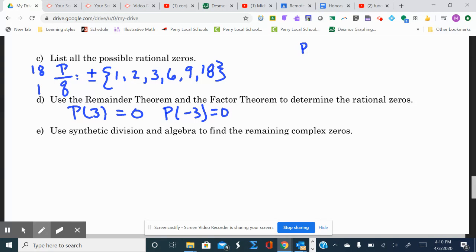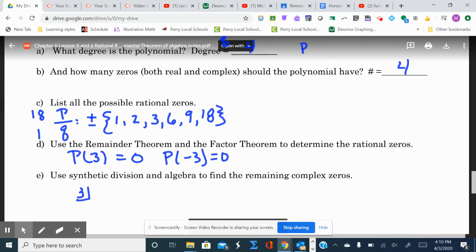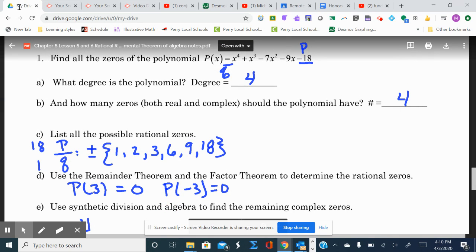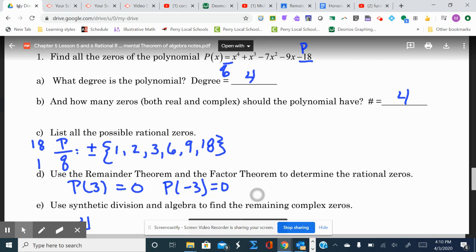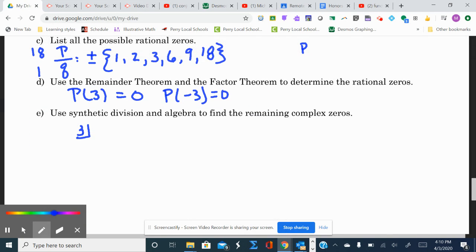We need to now bring our polynomial that was fourth degree down to quadratic, so we have to perform synthetic division. Let's use 3. And we need our coefficients. Our coefficients are 1, 1, -7, -9, and -18. That's powers 4, 3, 2, 1, 0, so nothing is missing, and we can just write those down.